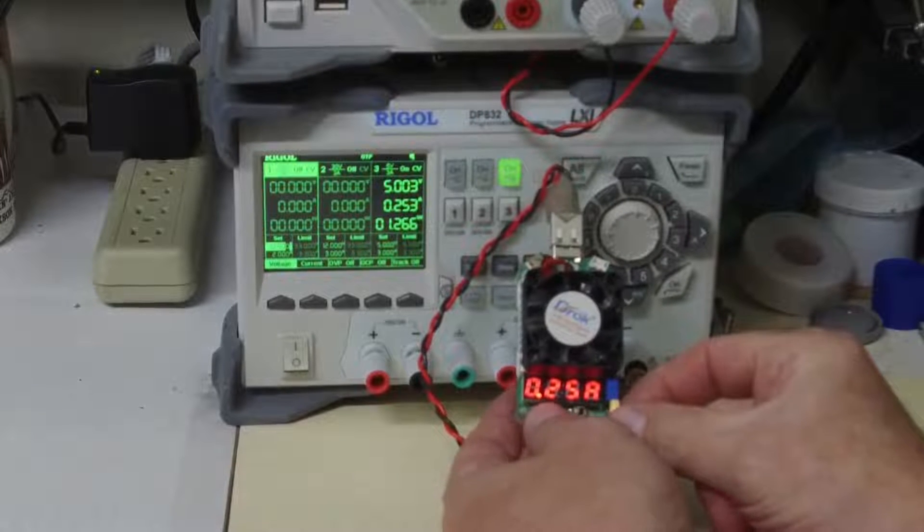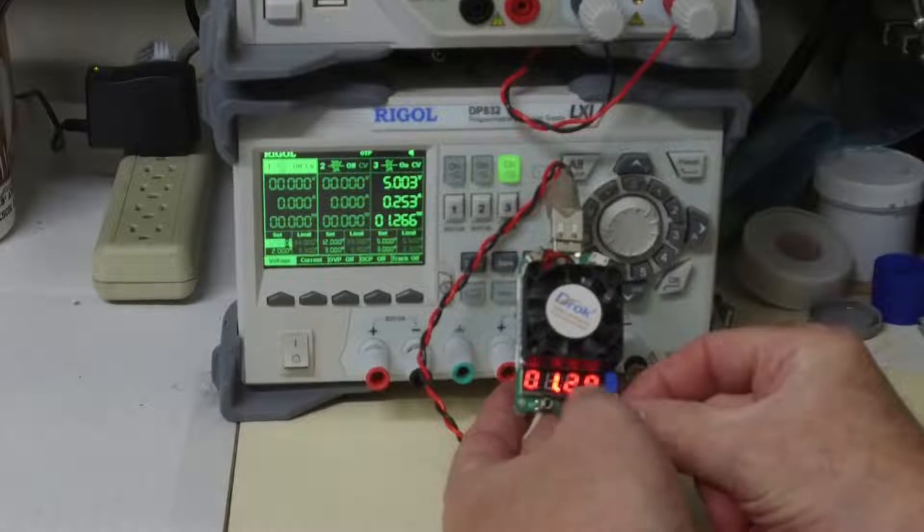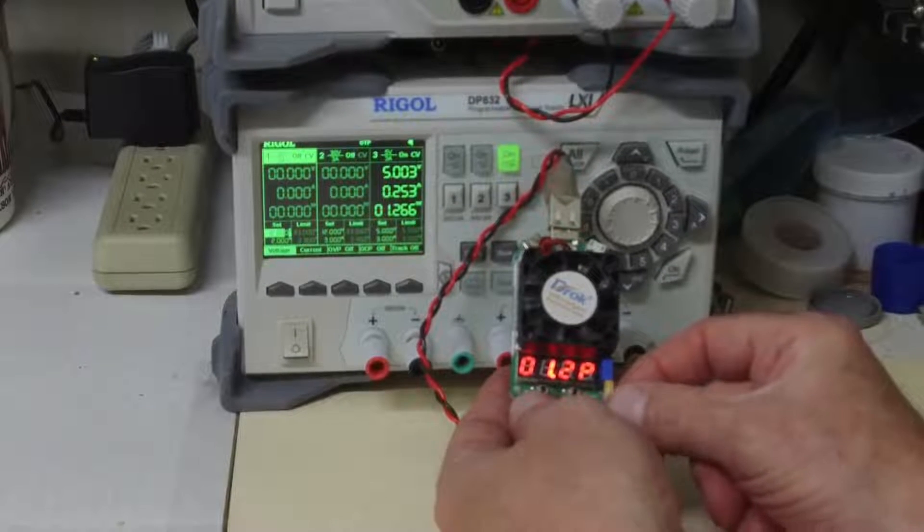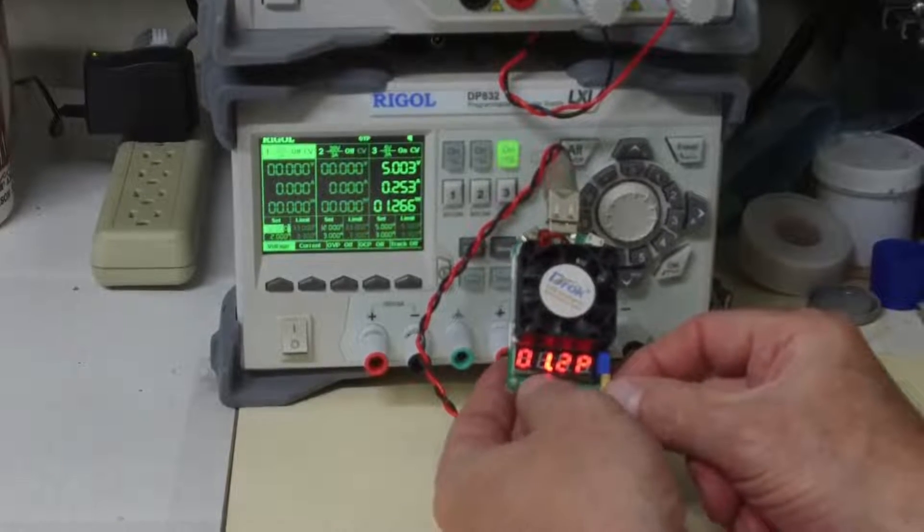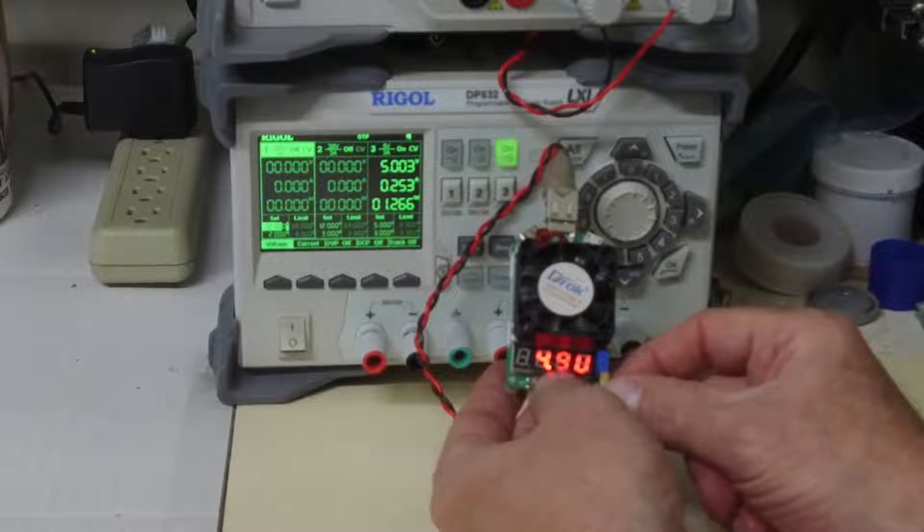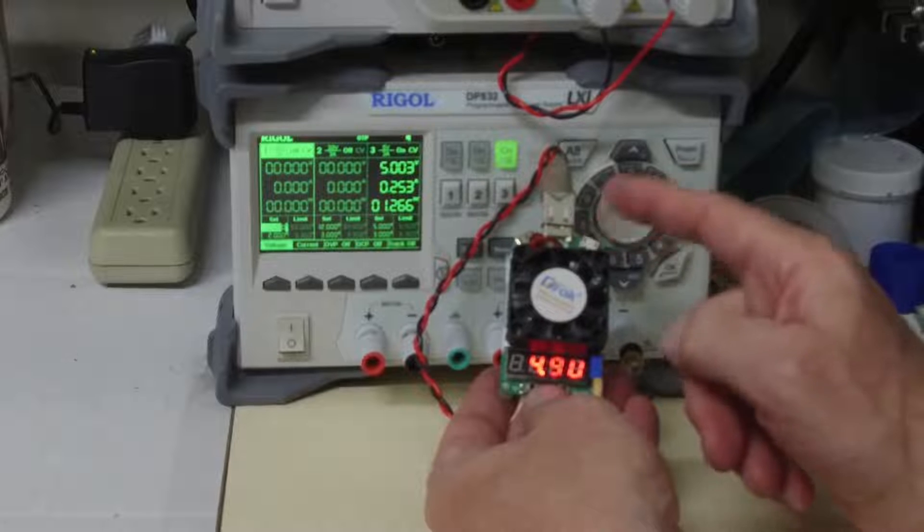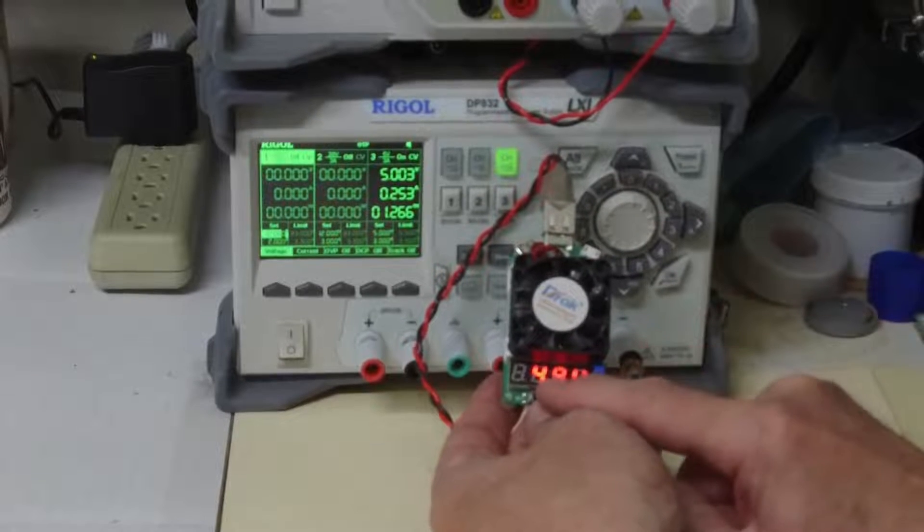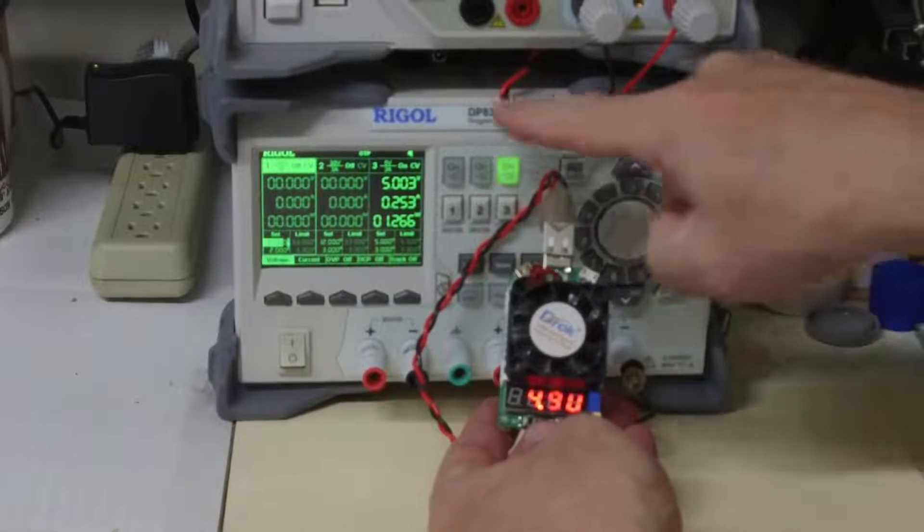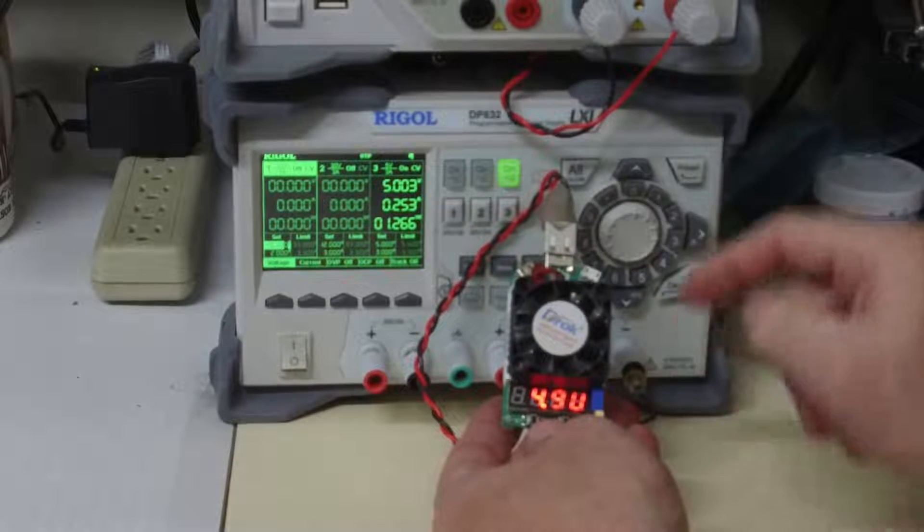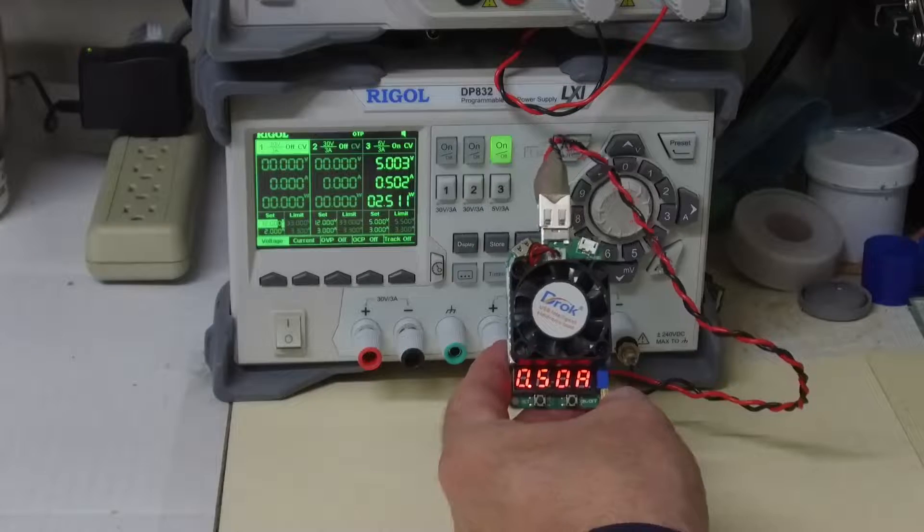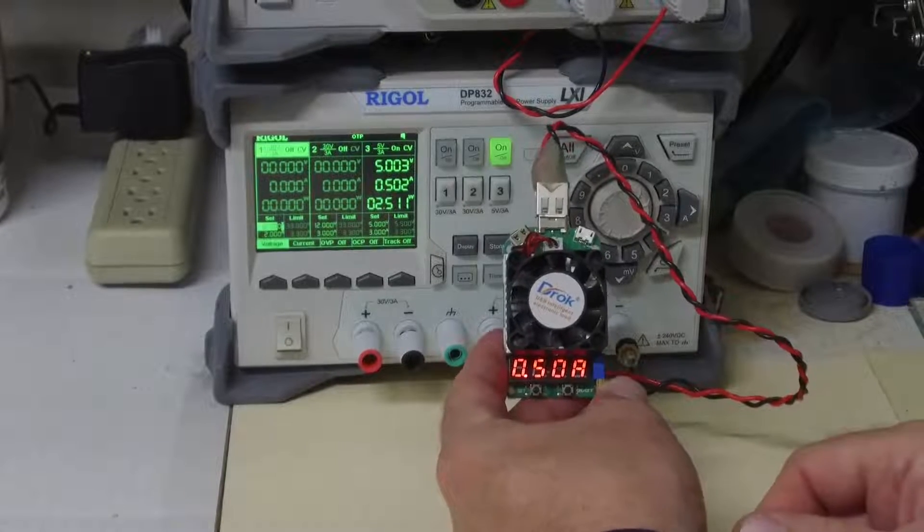I can push the set button and this is now giving us a power calculation. This is the voltage times the current. I push it again and it is displaying the measured voltage at this device. The measured voltage here is a little bit less than what is coming out of the supply because of the IR drop of the cable between the two. Let's go over some of the operation.